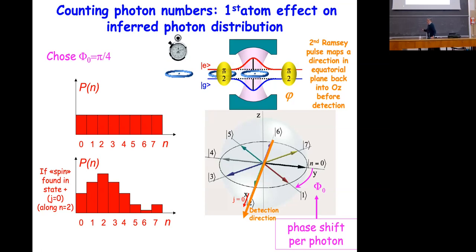This is a kind of classical argument, and in statistics, it's called Bayes' law. Bayes' law is a statistical argument which tells you, once you get an information, what was the probability of the cause of this result. And here, the cause of the result is the photon distribution. If you get the result, the spin pointing in this direction, it means that you could not have 6 photons, because if you had 6 photons, the probability to get this result would be 0.